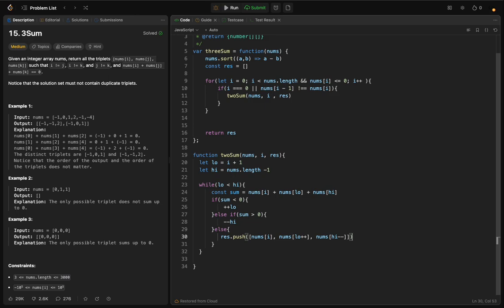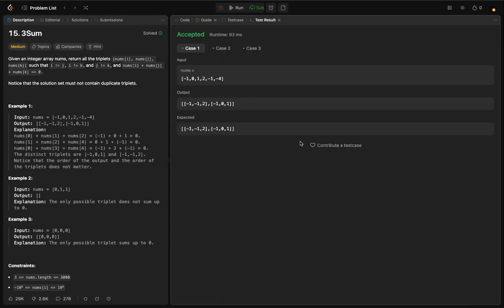And I would say while low is less than high and nums of low equals nums of low minus 1, low should be plus. And I guess that's it. Let's run and see if it will work.